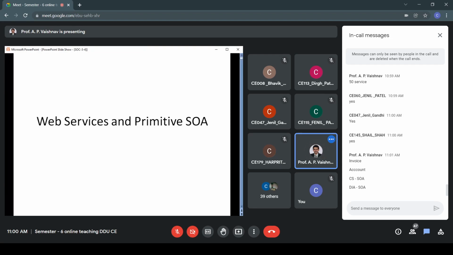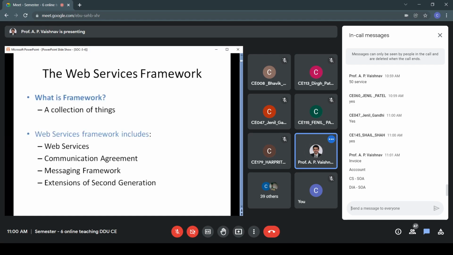Okay, fine. So the first question that we need to answer: this chapter starts with one term called web services framework, right? So what is a framework? You have studied .NET Framework, .NET Core. So why is .NET Framework called a framework? Yes, can you tell me? Given set of rules, correct. You have to follow rules, plus it is a collection, right? Set, or you can say collection, in other words. So a framework is nothing but a collection of things, right?